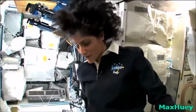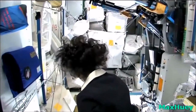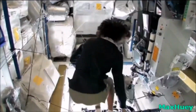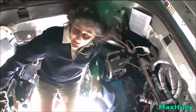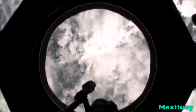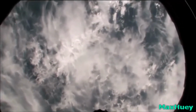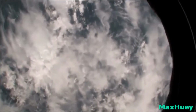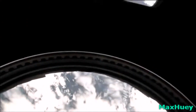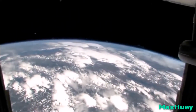Now I'm going to take you to one of the coolest places on the space station. And you can't help but want to just come to the cupola and look outside as much as you can. And a lot of folks, I play this game with myself about where we're flying over the Earth. Try to come in here and just guess. After being here for a little while, you can sort of figure it out. You can tell different cloud types over different continents. You can tell different soil types over different continents.